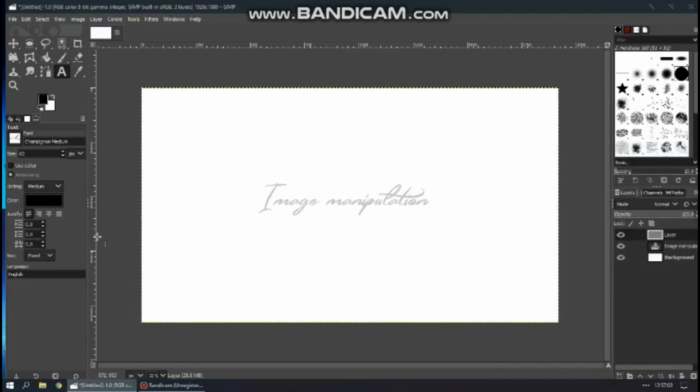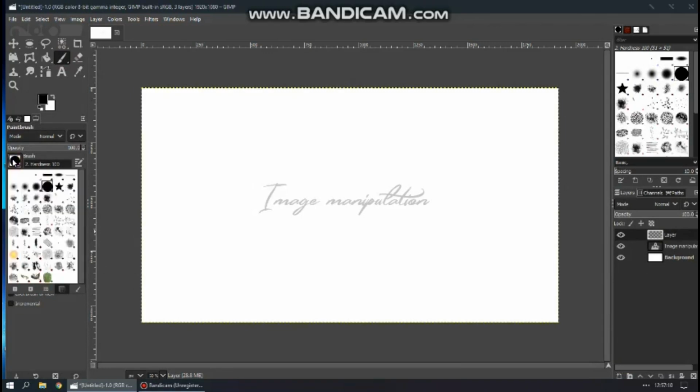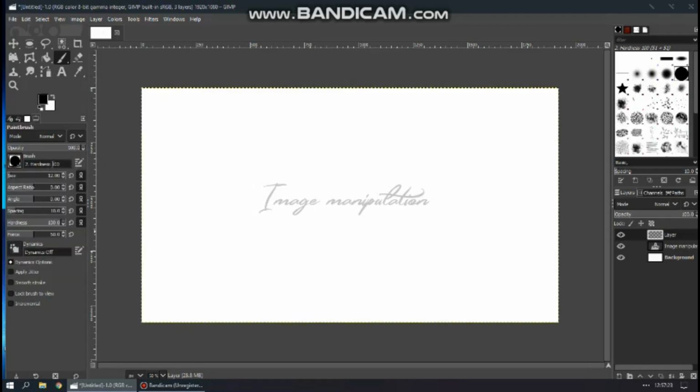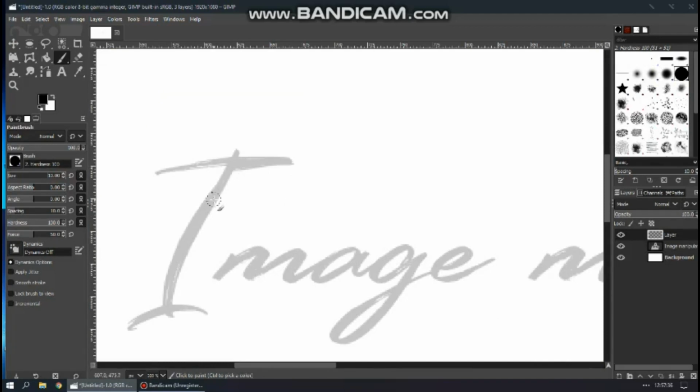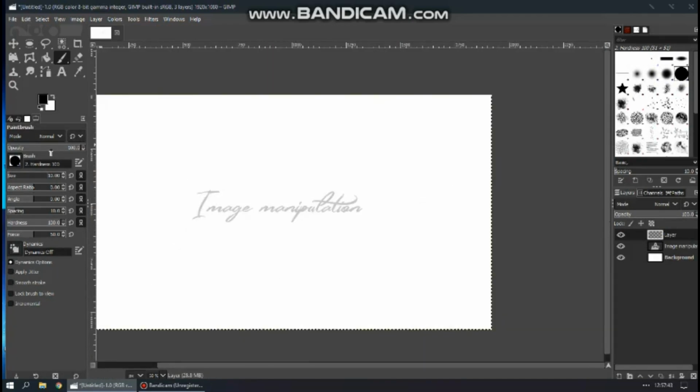But before we start working on our first frame of the animation, we have to make a few more preparations. We're going to use a paintbrush tool, and we need to set the size of the brush, type of the brush we're going to use, and the opacity. We're going to use this brush. Opacity will be 100%, and the size depends on the thickness of the letters. In this case, the right size is about 10 pixels.